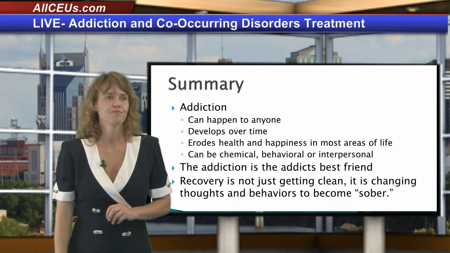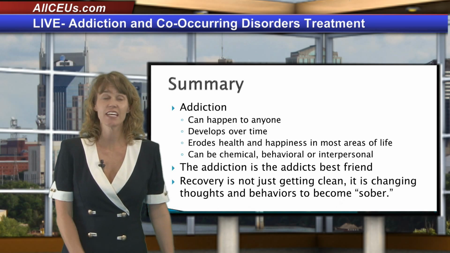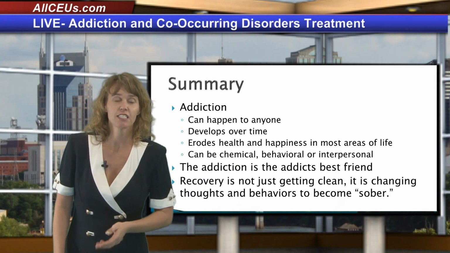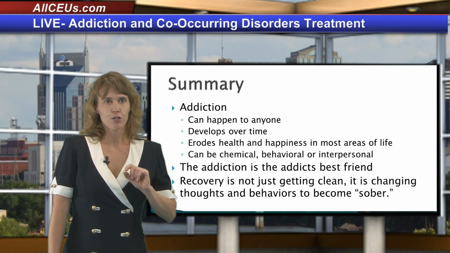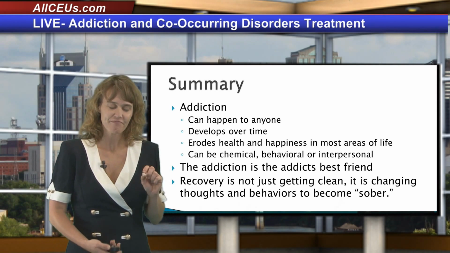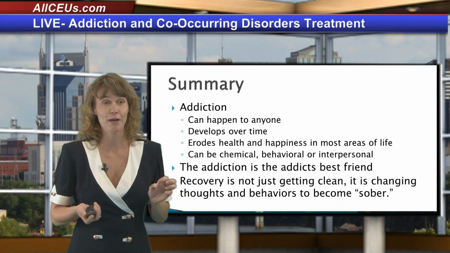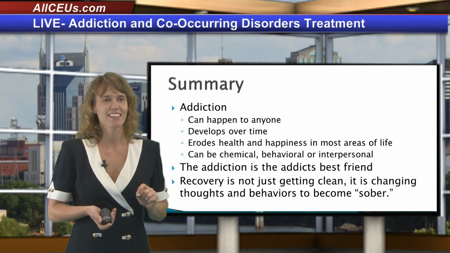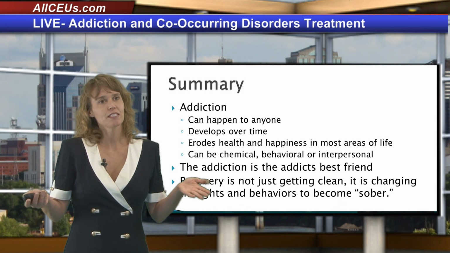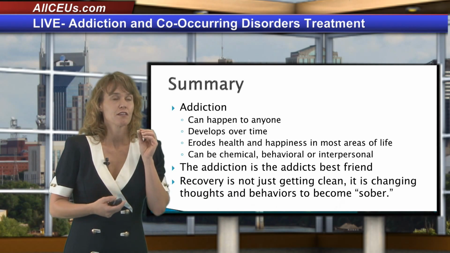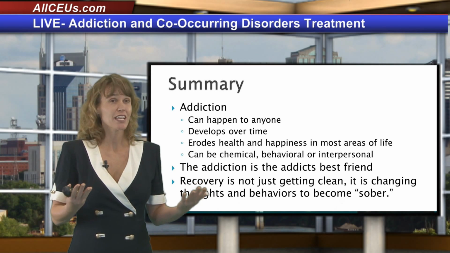In summary, addiction can happen to anybody. It can start when you're 7. It can start when you're 67. And yes, I did have a man who got addicted to crack when he was 67. His 54-year-old wife introduced him to it. So by the time I saw him, he was in his early 80s, and he was on felony drug probation. But he was very proud about the fact that he had never used drugs until he met her. So it can happen to anybody at any time. Just be conscious, it develops over time in most cases.